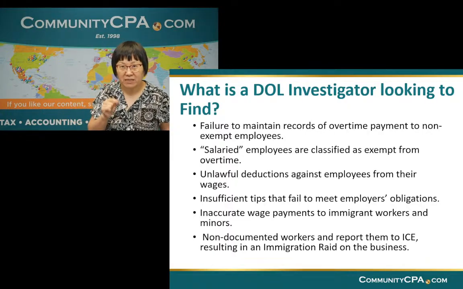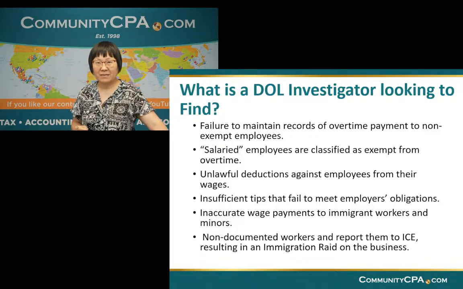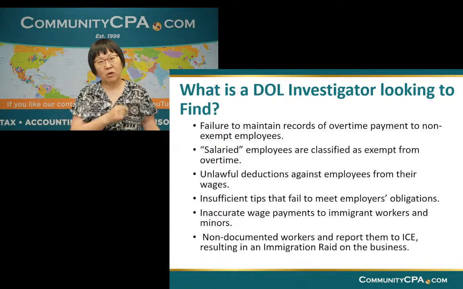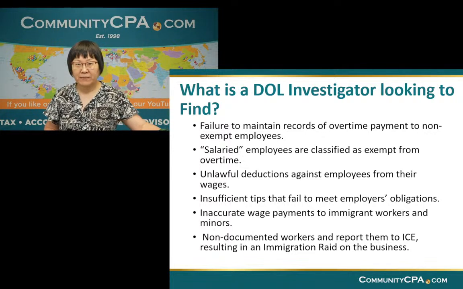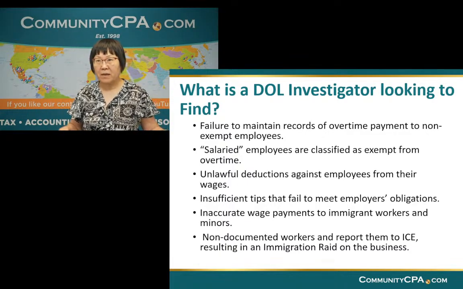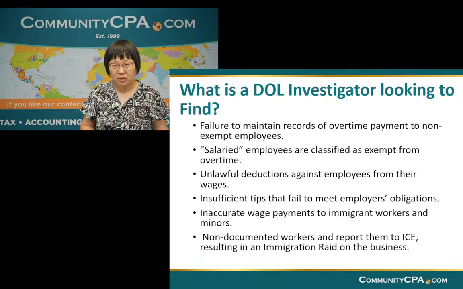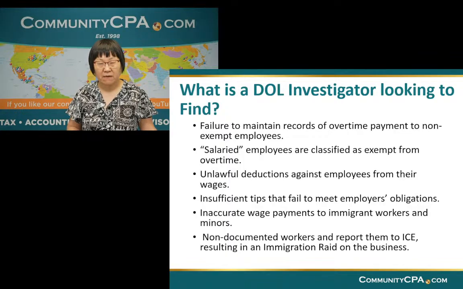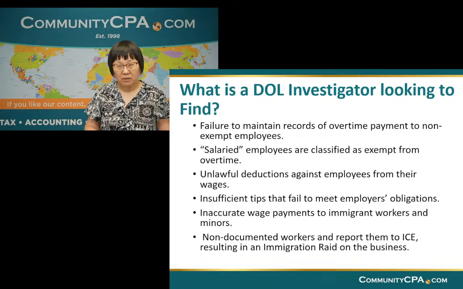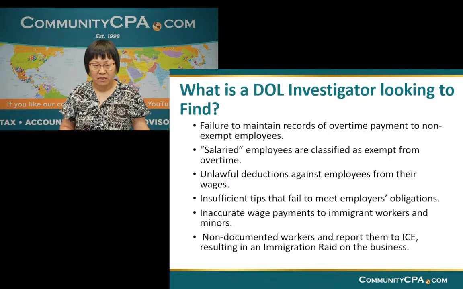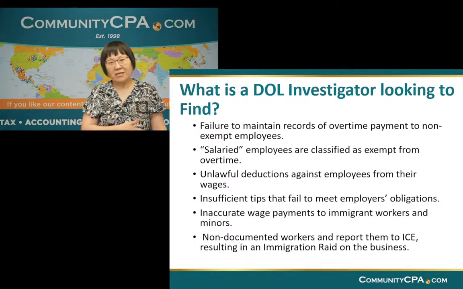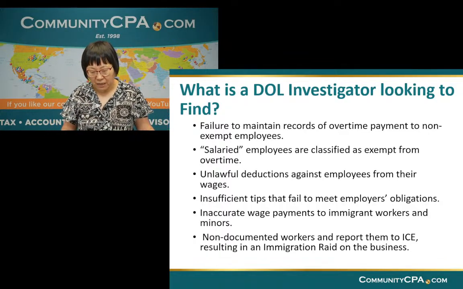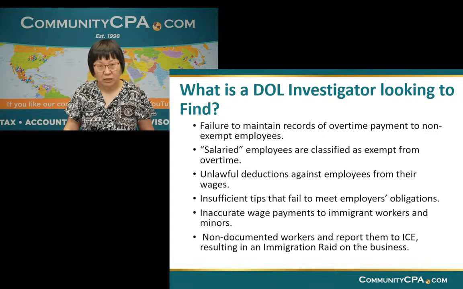And the DOL investigator will refer you to ICE. ICE will come to raid your restaurant because you have people you pay in cash, they don't have status, and you are supporting them and keeping them in your restaurant working for you, and the business owner is subject to a 10-year prison sentence for harboring illegal criminals working in the restaurant. That is literally the words picked out of those charges. I'm not making it up, okay? I'm not that creative. Actually, I'm very boring. I just know what happened.